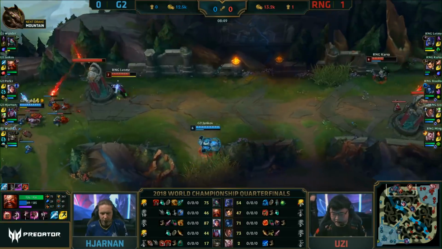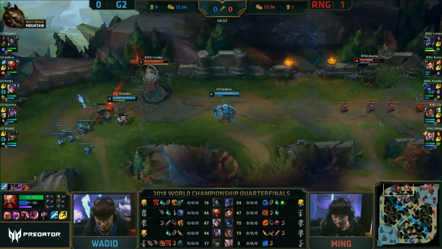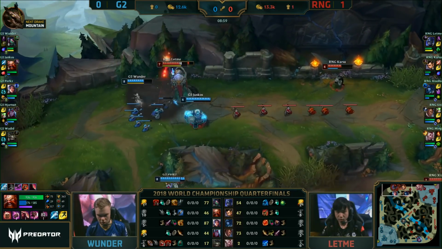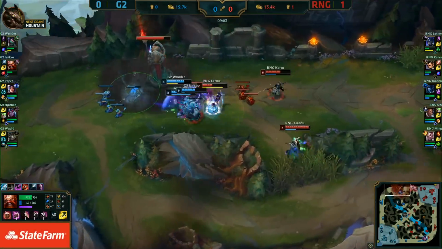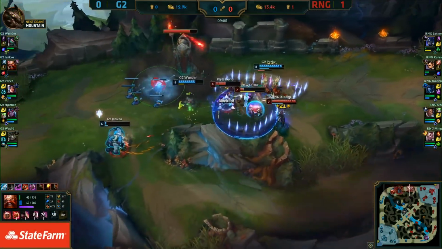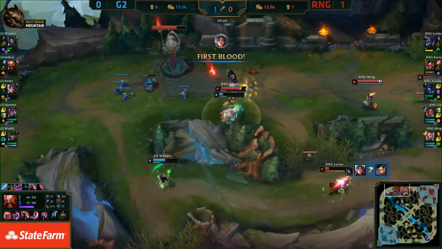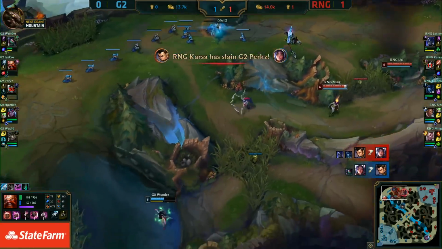All right, Jankos was threatening a dive. Costa still hasn't completed his recall. Now, the solo lane for G2 is in a good position, but look at the duo. Uzi and Ming are already unlocked. They're already making their move. The flawless direct. That's a good stun. Vanguard's edge bounces in, but Perkz is left alone. He's left to dive, manages to pick up first blood, traded back with Kosa.